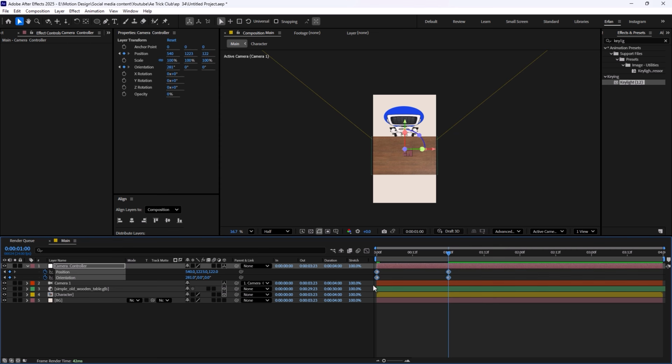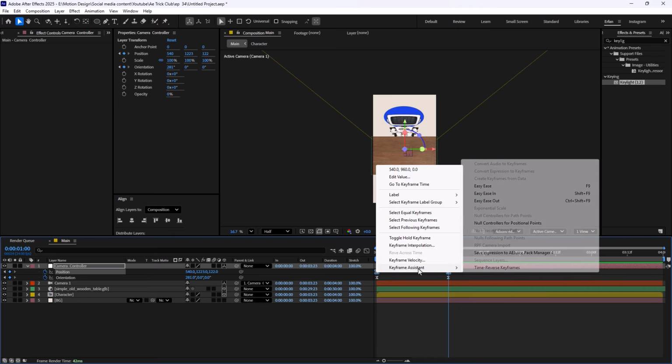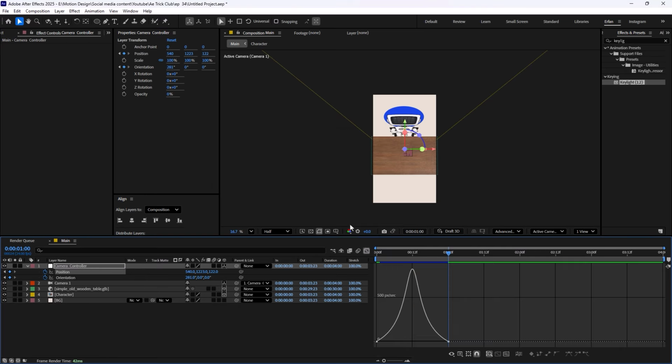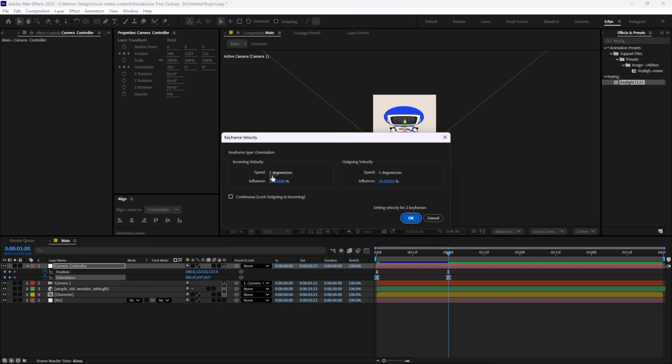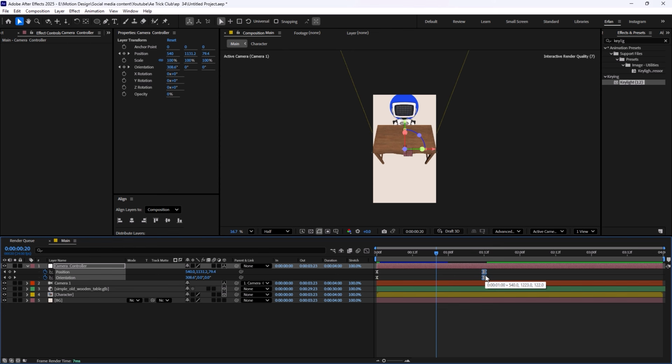Let's apply the standard easings. I'm going to select every position keyframe, and then go into the keyframe velocity. Let's set influence to 65%, so it will give you a graph like this. Great, we're going to repeat the same step for the orientation keyframes as well. That looks super nice, super good. Let's extend it to 1 second and 12 frames.